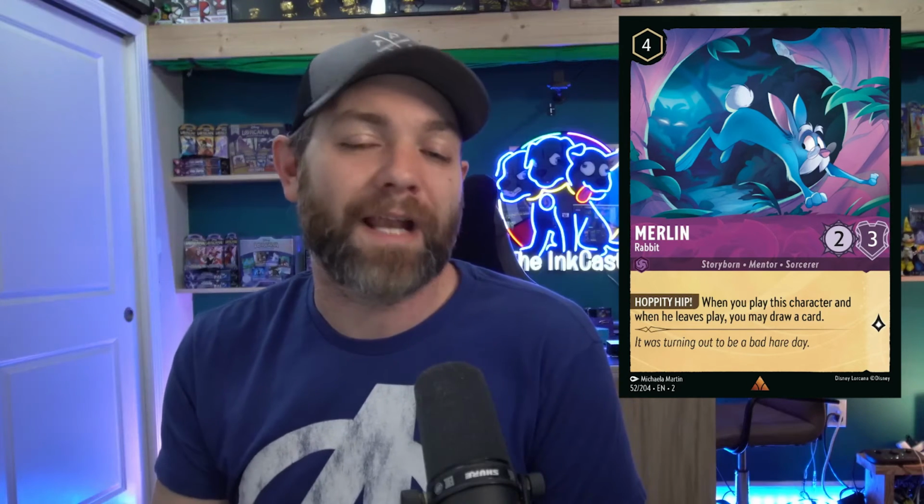So our number 2. You know there's 2 more bounce cards left, and the question is, which one is it? And honestly, I believe it's Merlin Rabbit. Merlin Rabbit is a 4-drop. It's uninkable, and it's a 2/3. When he enters the field and when he leaves the field, you get to draw a card. So this is another one of those cards where you're getting value no matter what happens with him.